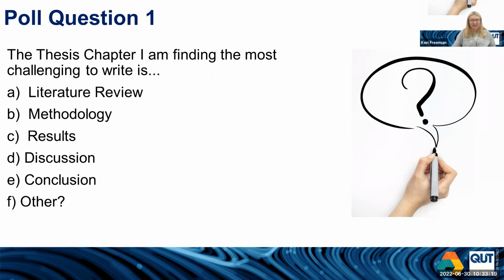Right, okay. All right, can you see the results there? Look, it's pretty even. Discussion is actually the biggest one. Interesting, isn't it? No one said other. All right, so bear that in mind. It was pretty even throughout, wasn't it? So your discussion will be interesting. Everyone will probably have a different answer for that question.